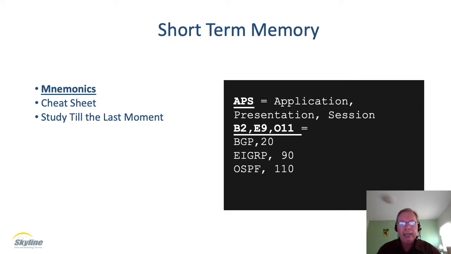Now I've created legally, without breaking any rules, a way to carry this knowledge in with me. My hands are bare. There's no intelligent device on my wrist. Those things are against the rules, but I've carried this in with me. As soon as I'm allowed to, I write down the information or the mnemonic on the scratch pad they give you. Now I've got the mnemonic written down and available to me for when I start the test.